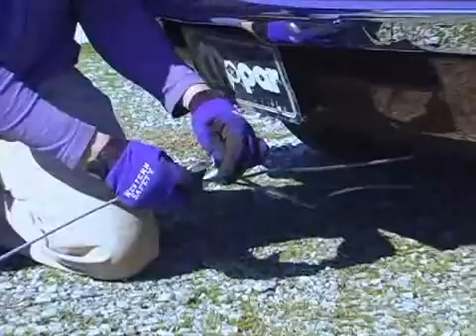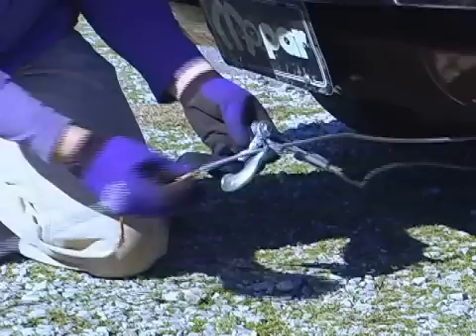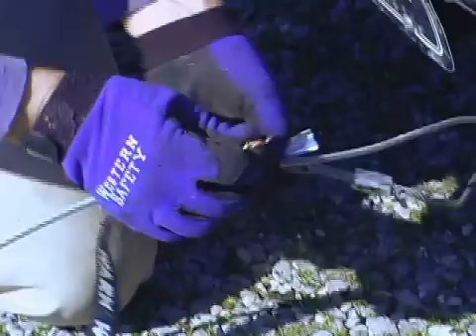One thing you want to keep in mind — this lever is supposed to hold that cable in, but you usually pull them once and they don't work too well. You can use a rubber band or piece of tape. I use a small bungee cord like this and I'm going to wrap this around the cable and the hook, because whenever we're pulling that vehicle up, if there's any slack, you don't want the hook to fall off and all of a sudden your vehicle comes off the trailer unexpectedly. So I'm going to put this cable in here, close to the frame, then wrap the cable to the hook. Secure it and we're ready to go — it can't fall off.